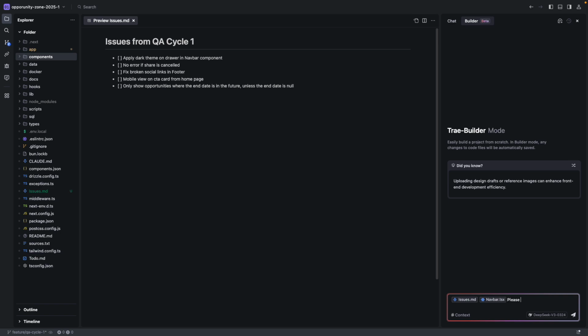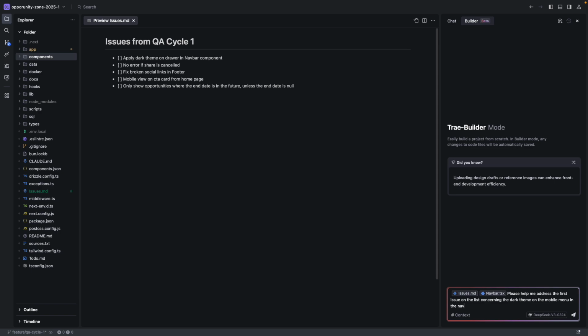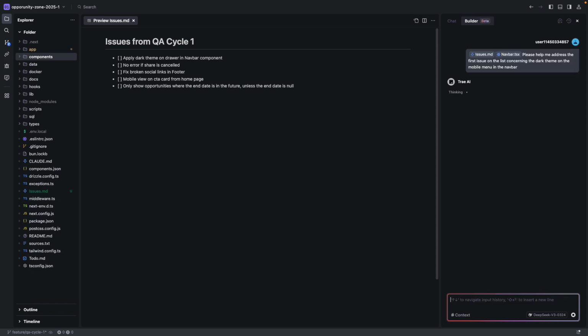So I'll say, please help me address the first issue on the list concerning the dark theme on the mobile menu in the navbar. Maybe I could have phrased that better, but I think that's good enough context for the agent to get to work there. So let's see what DeepSeek can do for us here.